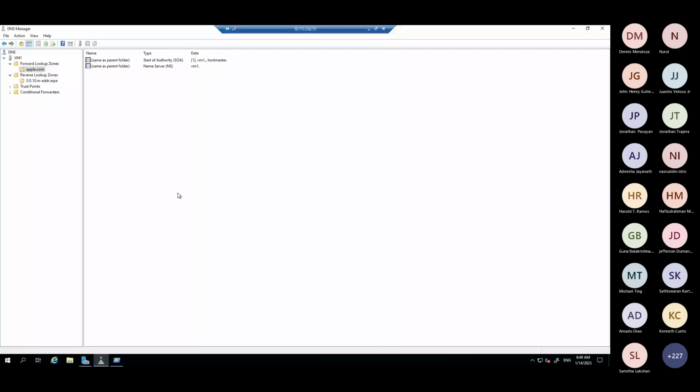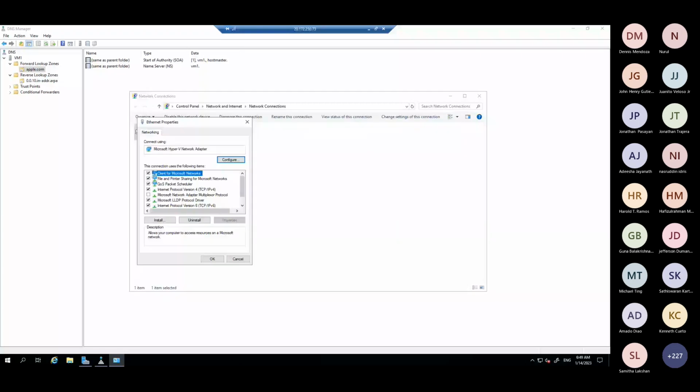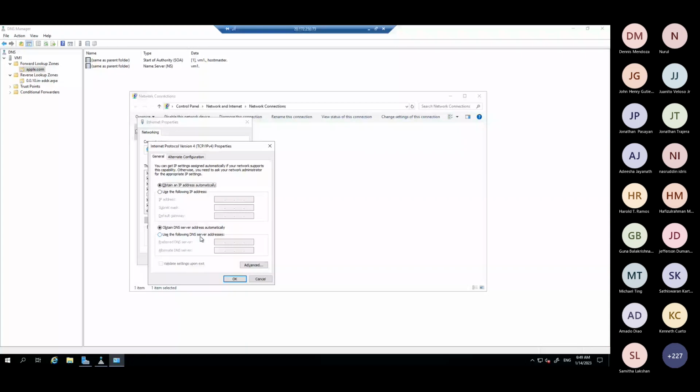Let me point this computer also to this local server. It's not able to reach this server, so let me make this change here.